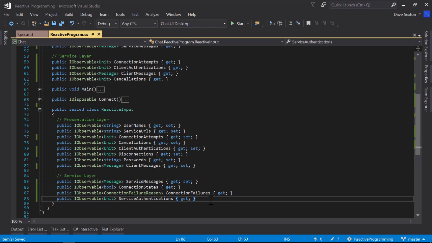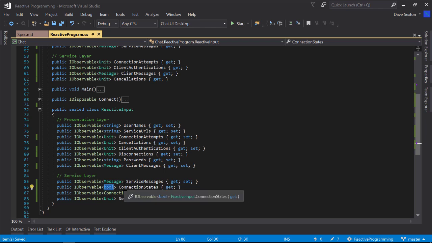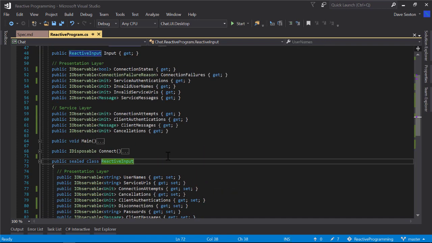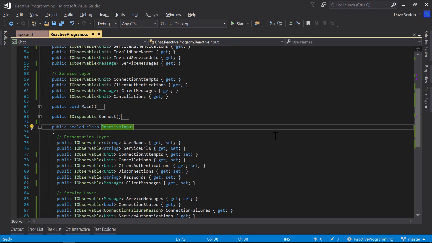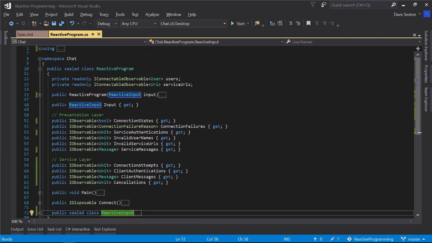And now in the service layer, any kind of disconnection is going to either be accompanied with a failure message or just a false connection state change, which then could eventually bounce back to true and so on without having to re-log in or reconnect. So like this auto connection feature or something in the service layer. That's the plan anyway. I think that's intuitive also, so most people would expect that. But from the disconnection perspective, we don't need any disconnection coming from the service layer. So I think the input's good. As a matter of fact, I think the input's pretty well established at this point. I'm not sure there's anything else we really need to add to it, so let's just collapse that for now.